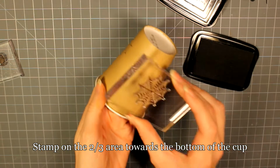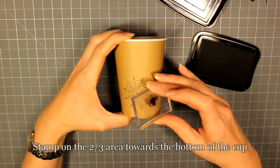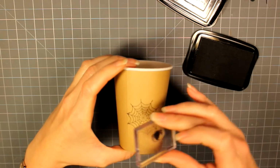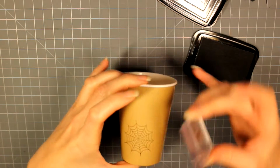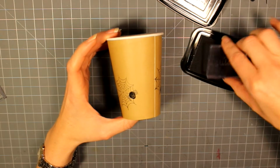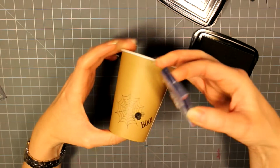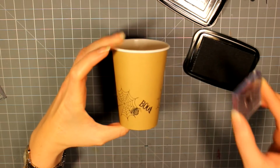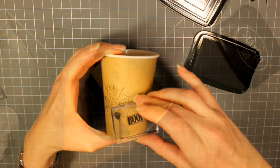Now, notice my technique when I'm stamping. I'm either rolling the cup or I'm rolling my clear block. Now, the most important thing here is not to touch the image once I've stamped it, because the StazOn ink needs a little time to dry when I'm stamping on this kind of surface. I don't know about other paper cups. It might have a better surface, but here it works.